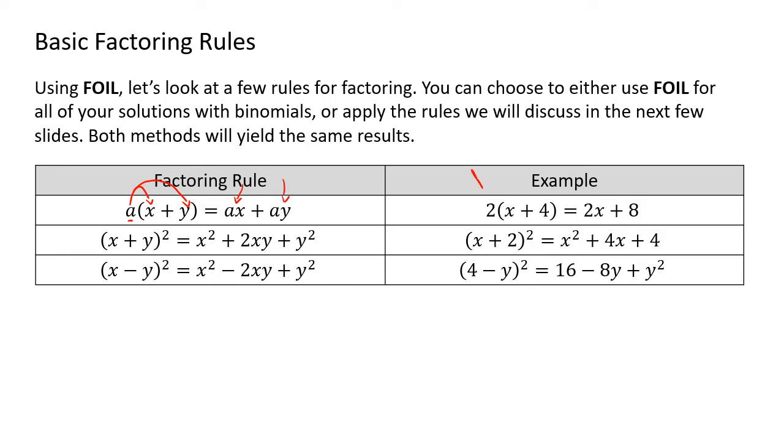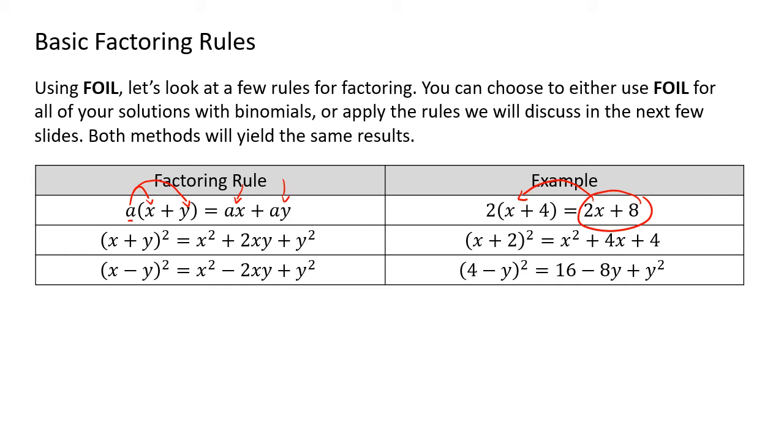I've given you an example for each of these. The example of this is you have 2 multiplied by x plus 4. You multiply the 2 into each term, just like when we talked about factoring. Remember when we pulled out a number? If you multiply the 2 out into both, you get 2x plus 8, because 2 times x is 2x, and 2 times 4 is 8. Remember, if we worked backwards from 2x plus 8, we could factor out the 2 and get to this answer here. So I'm trying to show you how to work both ways, factoring and then expanding out.